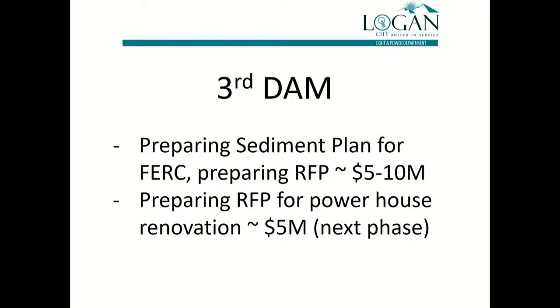How long has it been since we've removed sediment? They've done some minor sediment removal, like what they could reach with the big clamshell bucket, but before I was here, and I'm not sure when that was. I've been here about 8 years. As far as the whole reservoir, it's not been done for 90, 95 years. We call it a reservoir, but it's a sediment trap, and it's trapped all the sediment it can trap. So it needs to be refurbished so that it can trap more sediment and keep that from going down through our power generation equipment. That's the purpose of that reservoir.